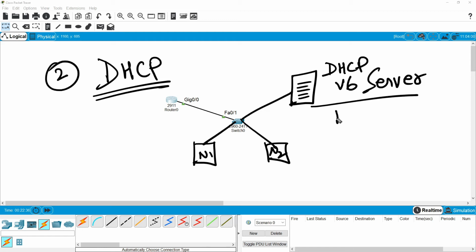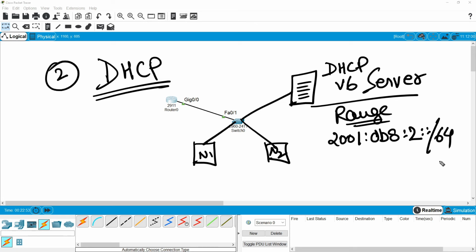We'll create a range over here, or the scope, or the pool, and we'll make it like say this 2001:db8:2::/64. So this means that both node 1 and node 2, they would pick up the IP address. First half would remain the same. It would be a random number in the second half of the IP address.